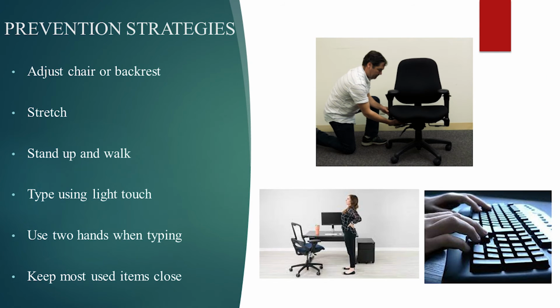Regardless of how good your working posture is, sitting still for prolonged periods is not healthy. You should change your working position frequently, stretch, and take small breaks throughout the day as needed. It is important to pay attention to the signals your body sends you, such as pain, soreness, or discomfort. Make small adjustments to your chair or backrest as needed. Stretch your fingers, hands, arms, and torso often. Periodically stand up and walk around for a few minutes. Lightly type on your keyboard to avoid strain. Use two hands to perform double key operations on the keyboard to avoid strain as well. And items that you frequently use on your desk should be placed in close reach.